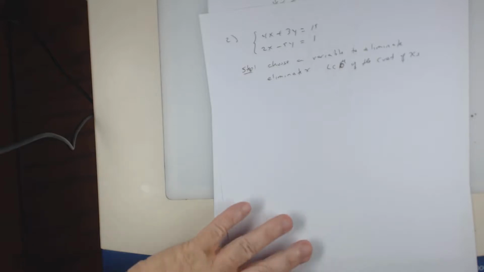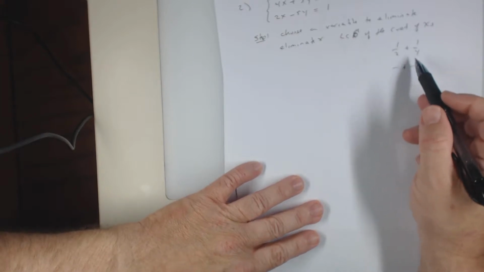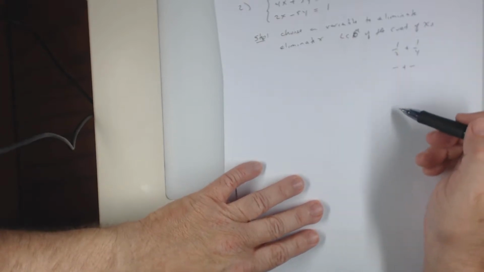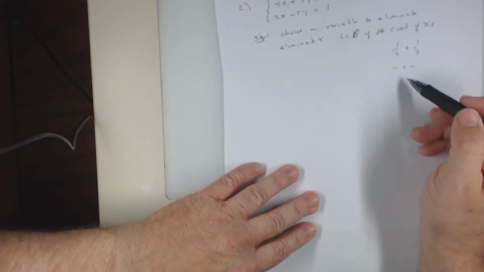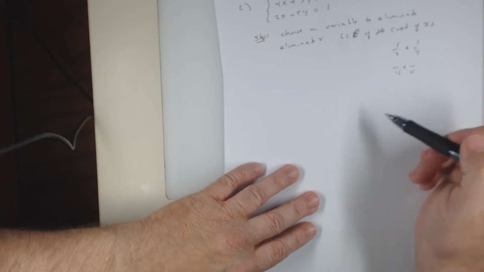So what is the least common multiple of the x's? What's the least common multiple of 4 and 2? 4. Least common multiple means the smallest number that 2 and 4 go into evenly. So that's 4, right? So think about the LCD. If this was, let's say, 1/2 plus 1/4, thinking back 3 semesters ago, what's the LCD? 4. So the least common multiple of 2 and 4 is what? 4. That's the idea.